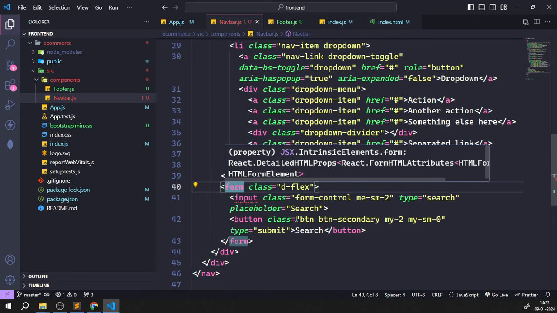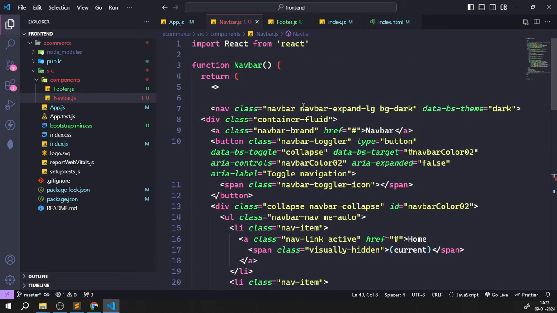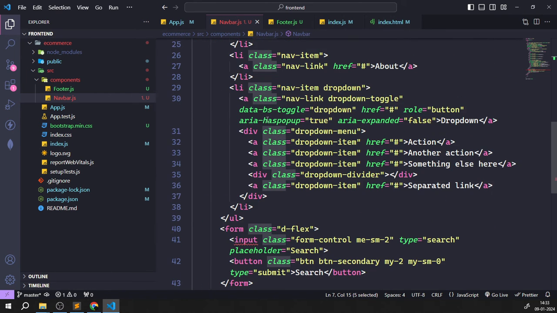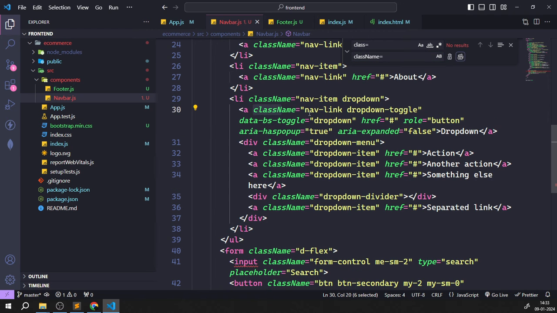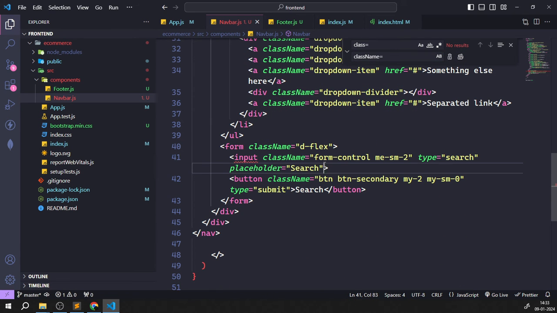So here we have a form, right? We'll see what errors we are having here. First and foremost, React is going to look for className, not for class. So wherever we have a class, just replace it with className. I'm going to press Control F. Wherever we have class equals to, I'm going to rename it with className equals to, and click replace. Everywhere it got changed, and here it is not closing, so I always need to close it this way. Now you can see that error is gone.